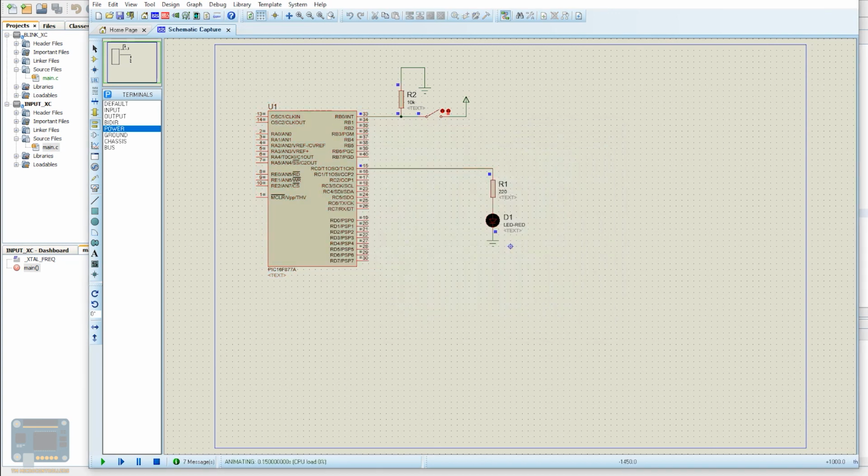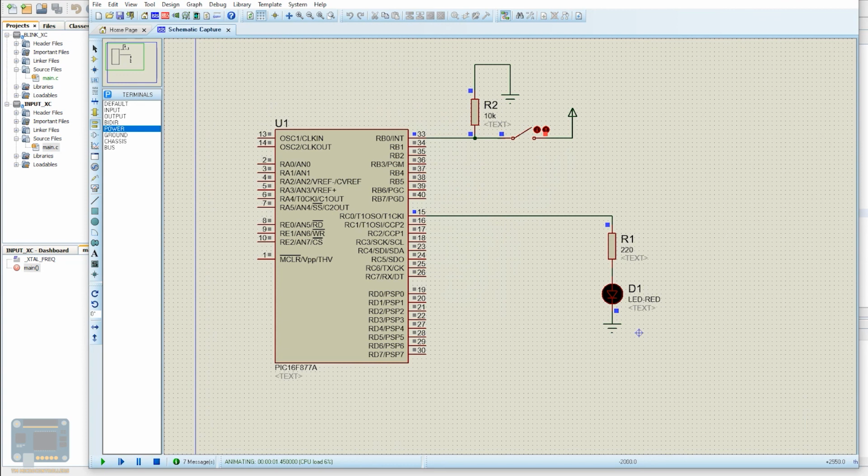Click play, and let's see what happens. So this is turned off, right? And your LED is turned off. So I click the switch, your LED turns on. And if I turn off the switch, my LED turns off. So this is just a basic sample of controlling an output device, in this example an LED, using a switch as an input.